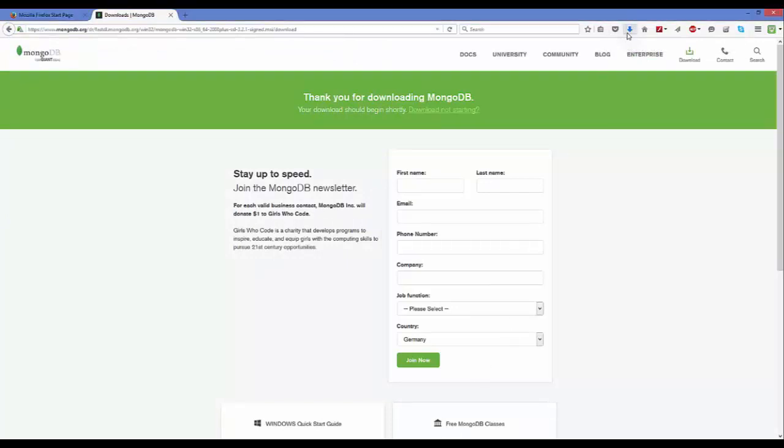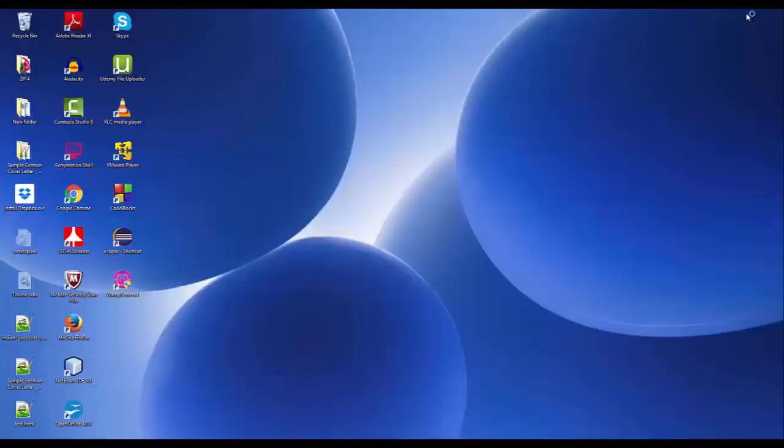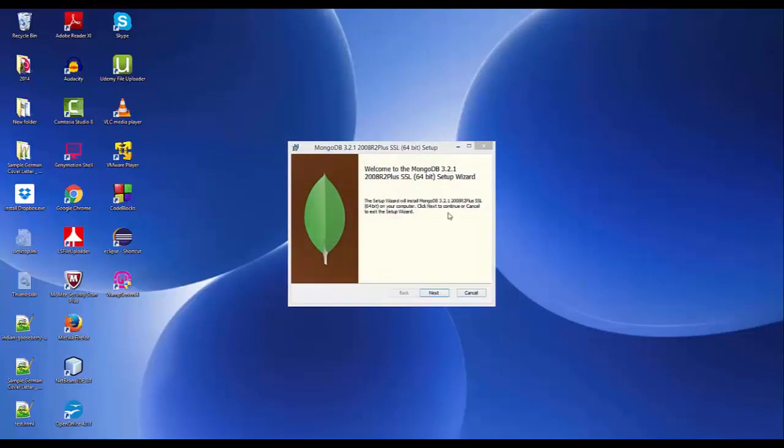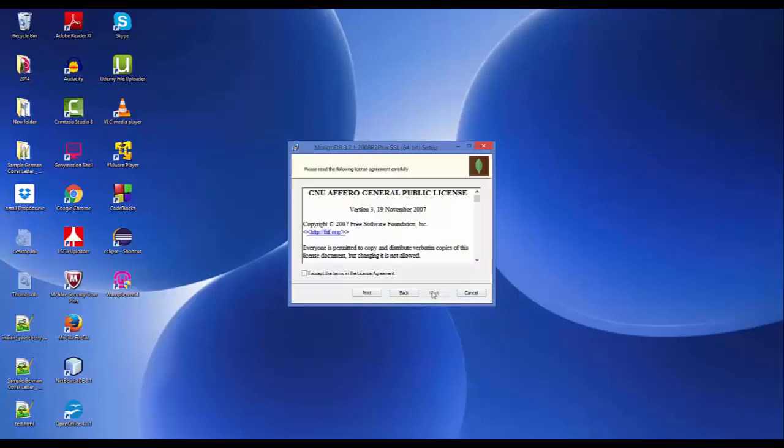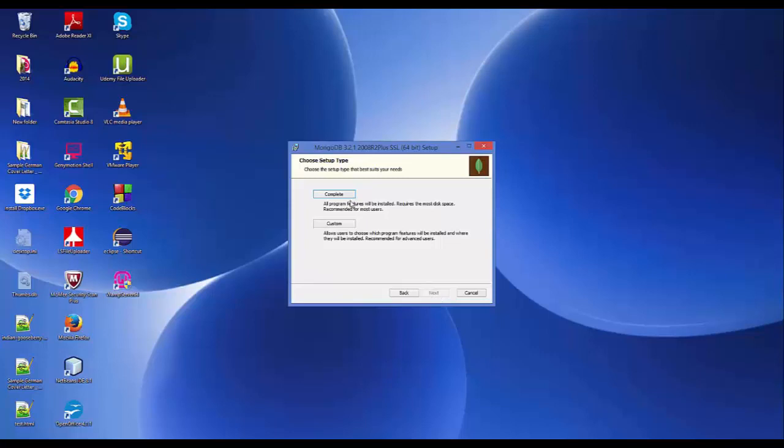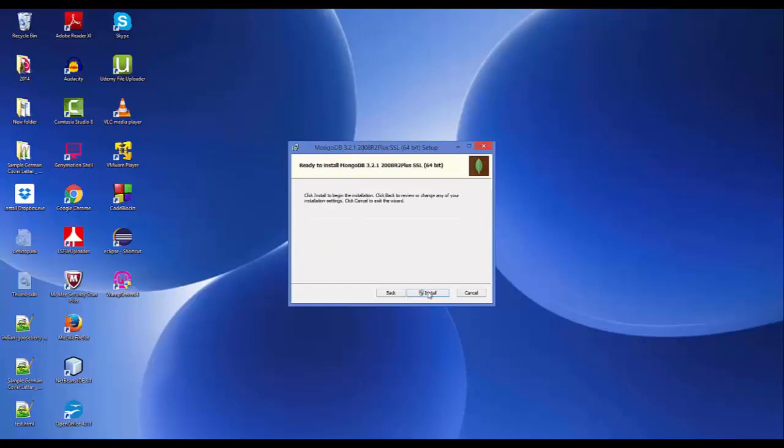So now this MSI file is downloaded, so I'm going to click this MSI file and I'm going to minimize my browser, and now you can see this Windows installer is starting, and you just need to click next here, and you just need to agree with the license terms and conditions and then click next, and you just need to choose this complete option and then click install.